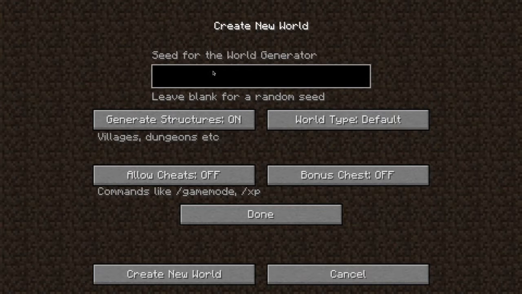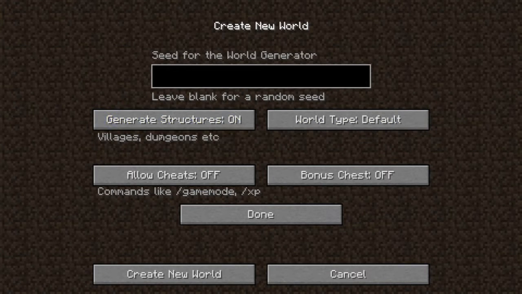So let's say somebody said, oh, I got this really cool world. It has lots of ravines and all of this. They could give you the seed, and you could put it in here, and that's what would generate that same world. It would not have the same structures, but it would be the same nature layout.